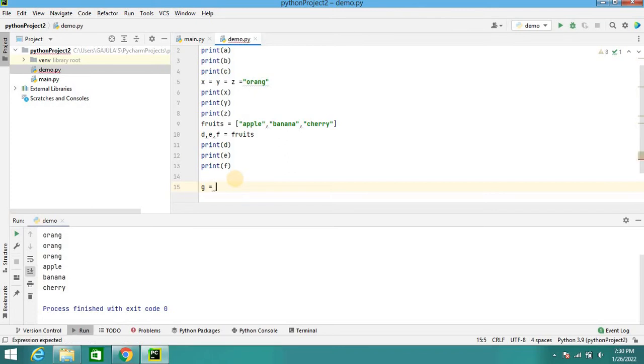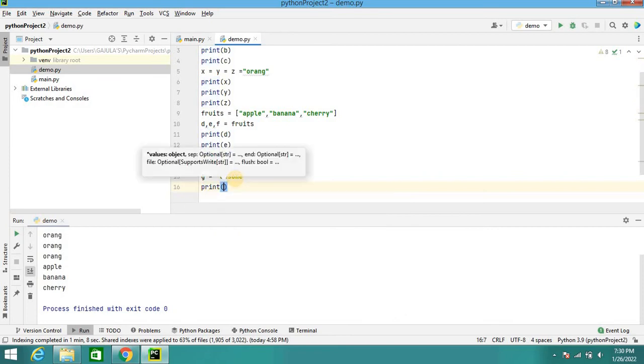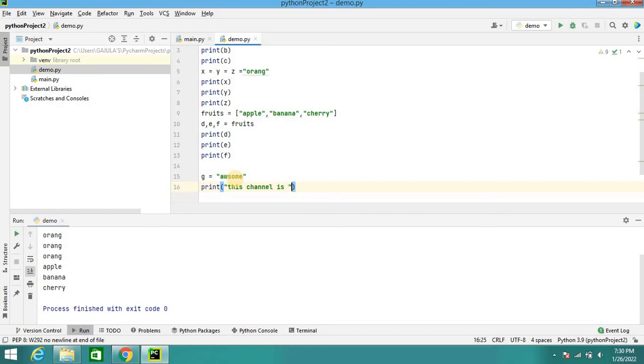So next we'll see G as awesome, and we are going to print "this channel is", and here I am going to use the plus character.